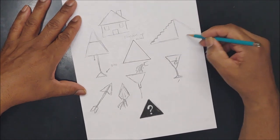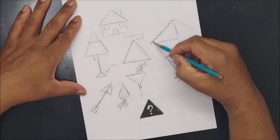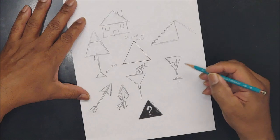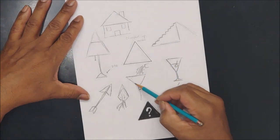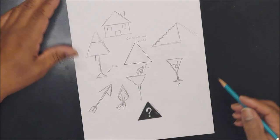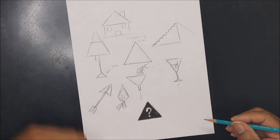If you do a second one, that's a triangle. We just, as I said, take the triangle and chop it up and mold it a little bit. Your wine glass for your favorite martini. Shaken, not stirred. The funnel. Triangle. An arrowhead. Even old spearheads are triangles. So you see, there is a use for the triangle.